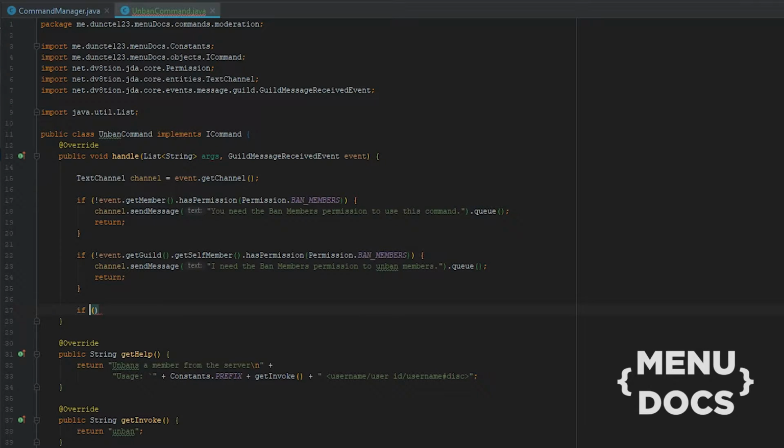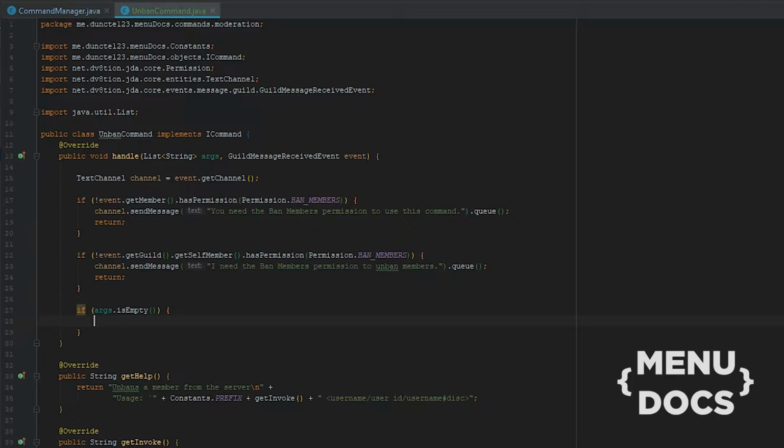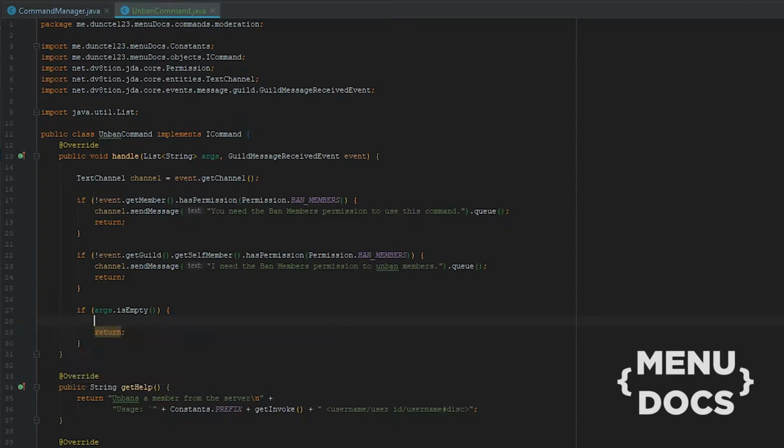Next up, we're gonna check if the user supplied arguments. So if args is empty, and if they are empty, we're gonna return, and the message is channel.sendMessage. And the message is usage.